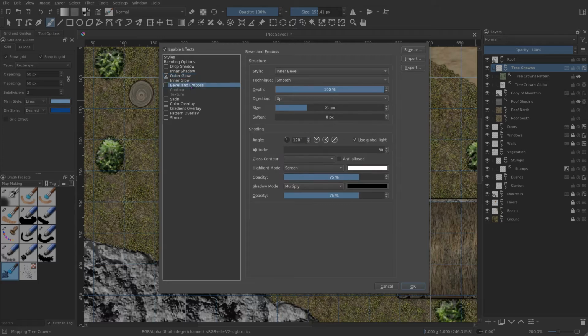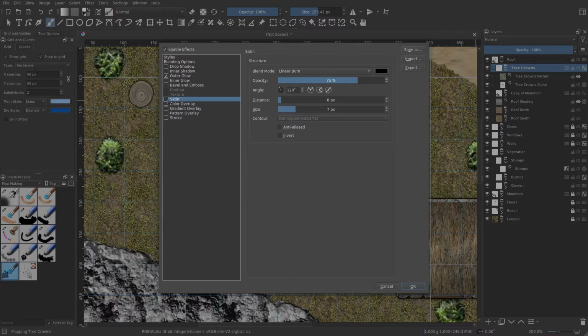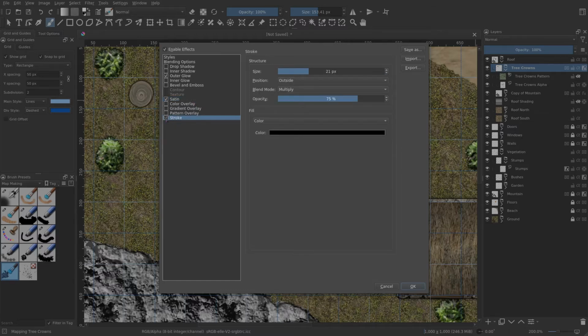Next, bevel usually does not work good with trees. I tend to prefer satin at half value. This will give it a slight shade at the borders, and also I think stroke will make it pop out a little better.